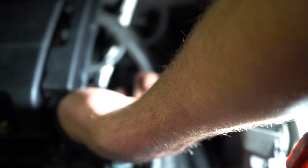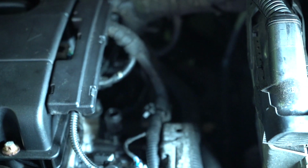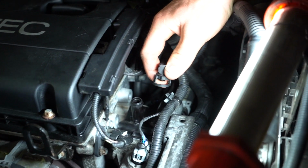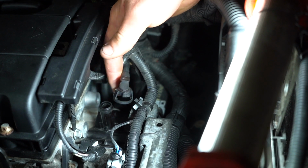You should be able to just come around the side here. Okay, so that lifts off there. Very straightforward design. You'll be able to do it. It's not something that really requires much experience. You can see what we've done there. We've essentially just lifted up that side, lifted up that side, and then it pops off.